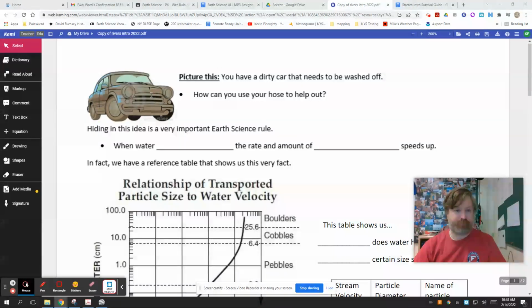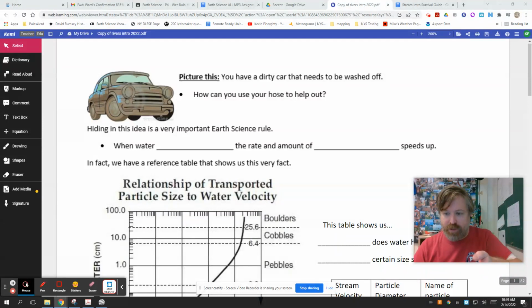So let's picture this. You have a very dirty Oswego County car, which is typical, right? They put sand all over the roads here, which is better for water quality, but not so good for the way the outside of your car looks, right? So it's filthy, and let's pretend it's nice out today and sunny and warm. We go to spray it down with a hose, but man, that stuff's really in there. It's not moving. So what else do you do to your hose to get it going?